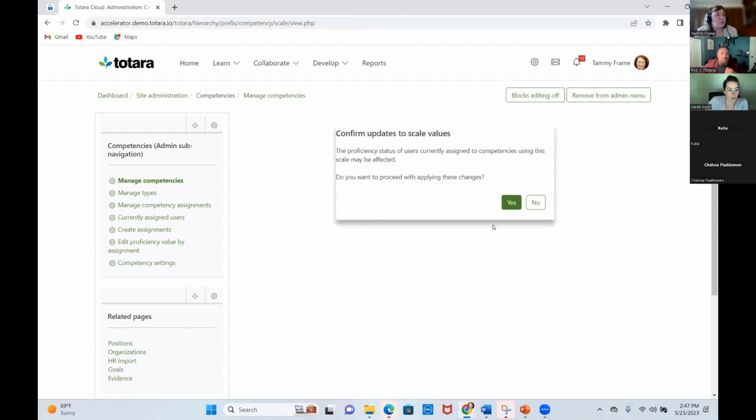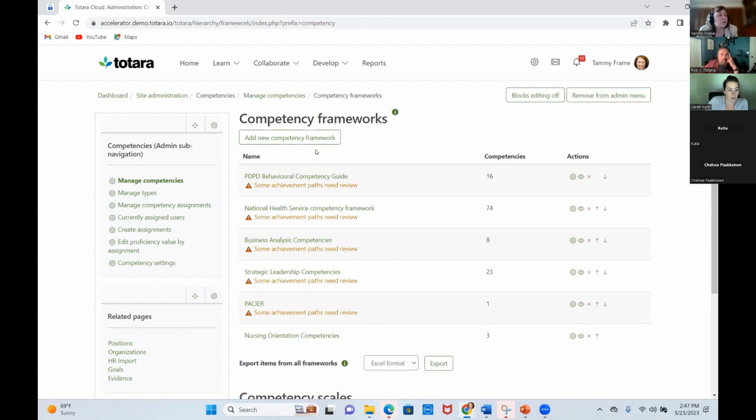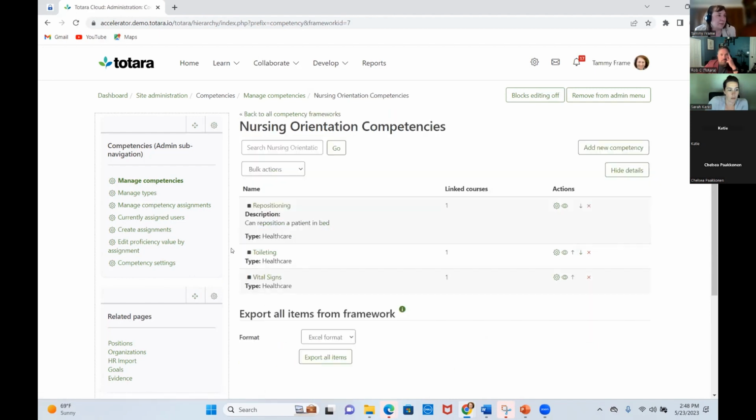So first you set up what skills you want, which kind of makes sense, right? Then you can have these frameworks, which are really just groups. A lot of times a client will have, for every type of job, a framework of different competencies for that, perhaps. So I just put in 3. I didn't write very much. I have a description on 1. Let's just look at this one.